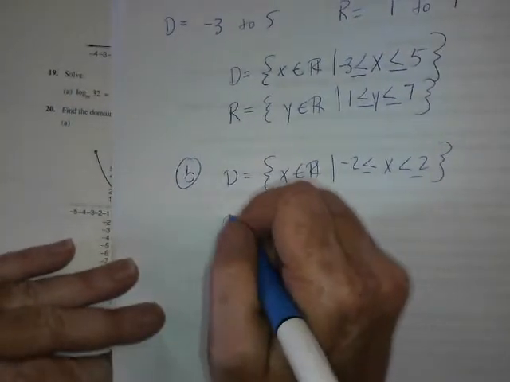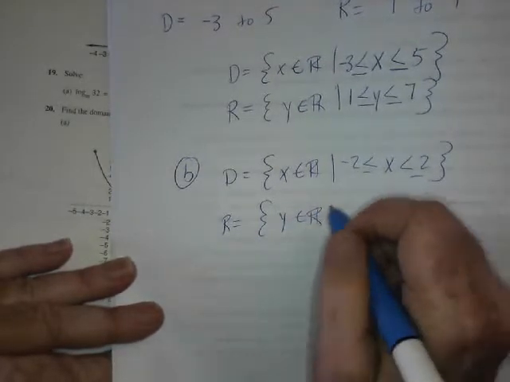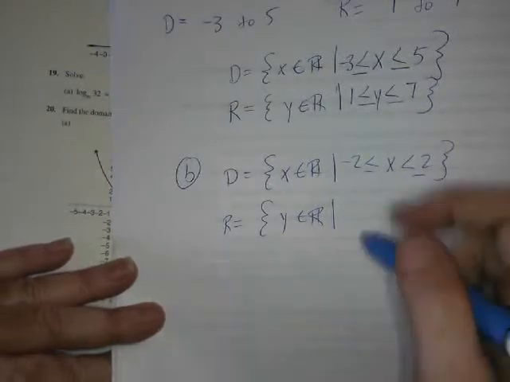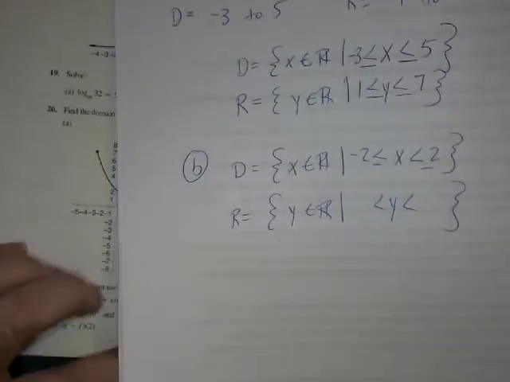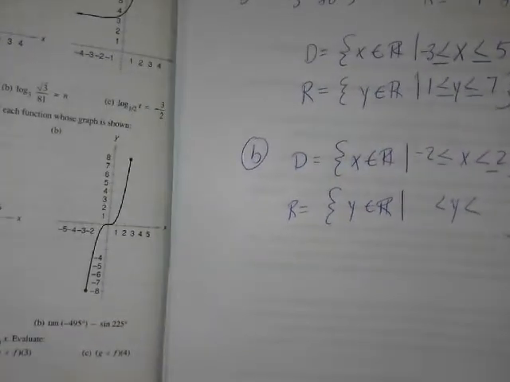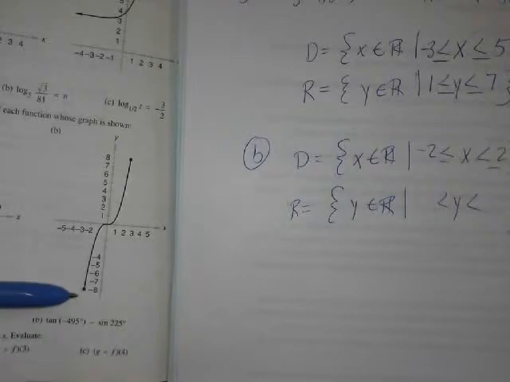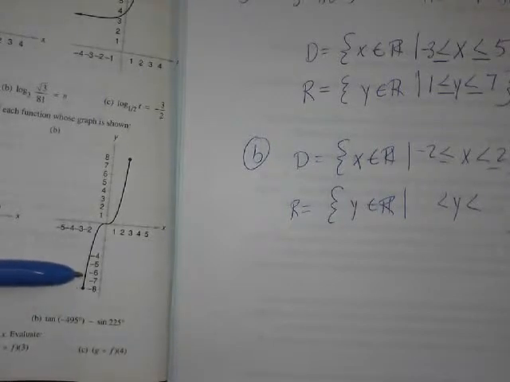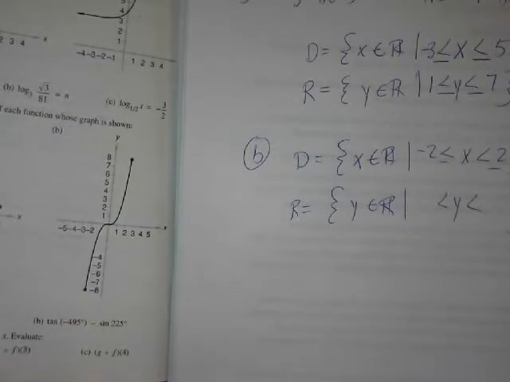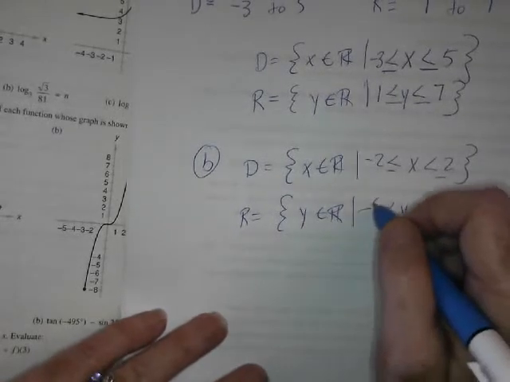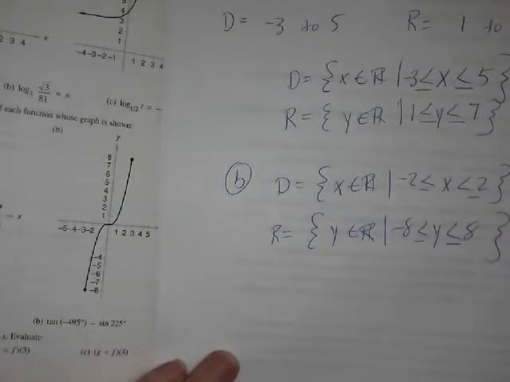And the range, I'm going to say y is a member of the reals such that, and I'm pretty sure y is going to be in between two numbers. I'll move this out of the way so we can see. I go along the y-axis and the graph doesn't appear until -8, and then I follow it up, and by +8 the graph has ended. So it's in between -8 and +8. I write -8 and +8, and I check my endpoints, they're still filled in, it's the same graph, so there we go. Is it done?